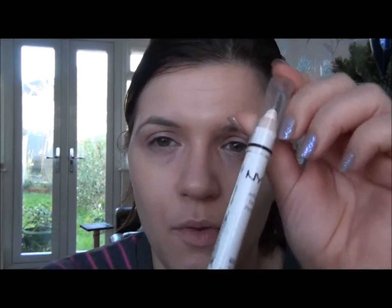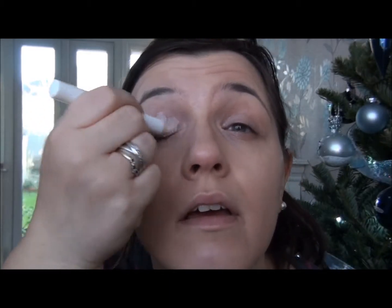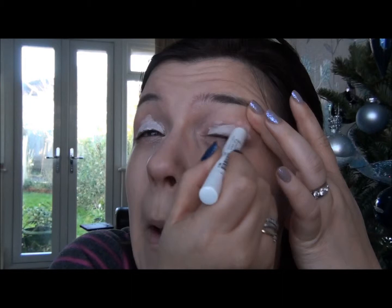First thing I'm going to do is take my NYX Jumbo eye pencil in Milk, which is just a white pencil, and I'm going to put that all over the lid. Not neat at all because we're going to blend it in a second. So you can be as mucky as you like applying this onto the eyelids. And this is just going to be a base colour, which is going to make the colours pop more.